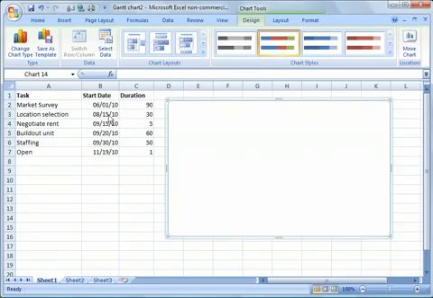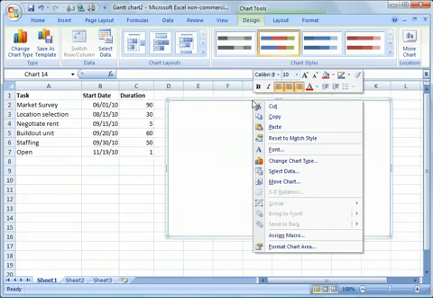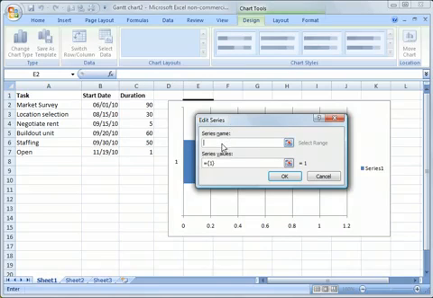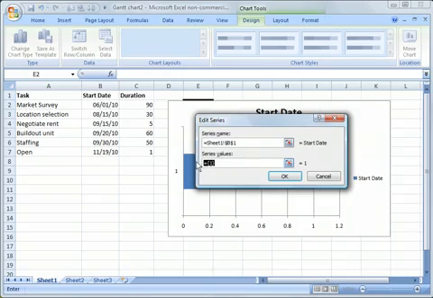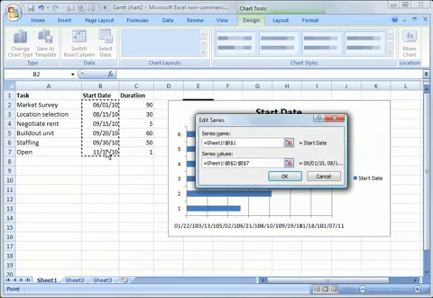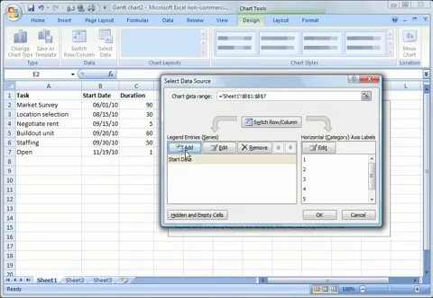The reason for that is we haven't selected any data. So I'm going to highlight the chart, right click it, and choose the Select Data option. What we need to do is add series of data here. The first thing we're going to do is add the series dates, the start dates. So we click for the name, we click the title, and then for the series values, we delete what's there right now, and we highlight this range of cells from B2 to B7, and hit enter, or click OK.